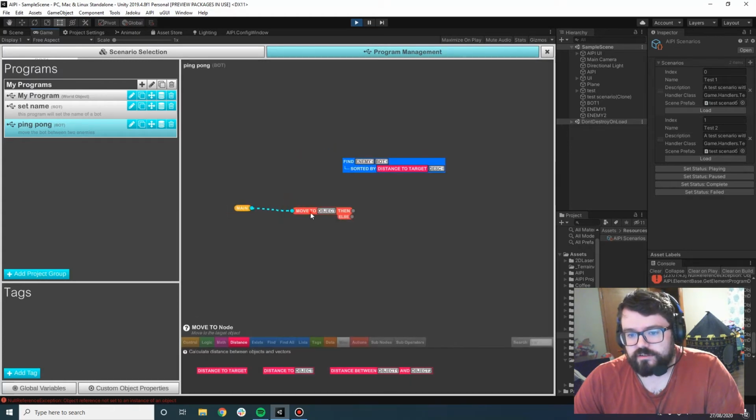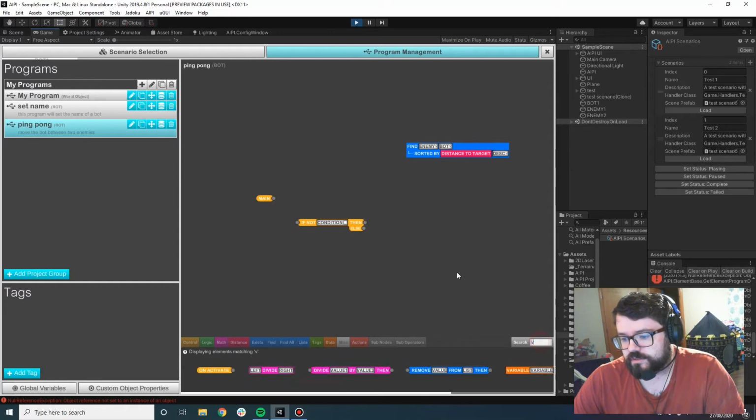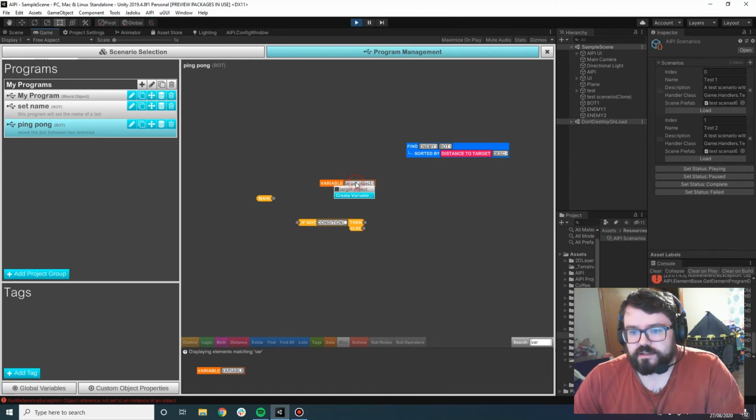So what we're going to do is, first of all, check whether we have that variable I just created, target object, and we can see here it's going to return target object type. Now the interesting thing to note, if you're not clued up on programming, is that variables of objects are referenced types, which I'm not going to explain in too much detail.